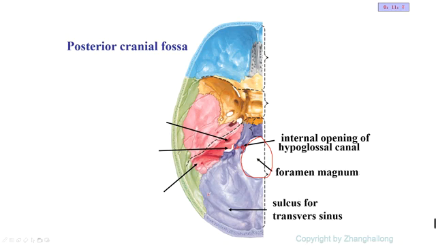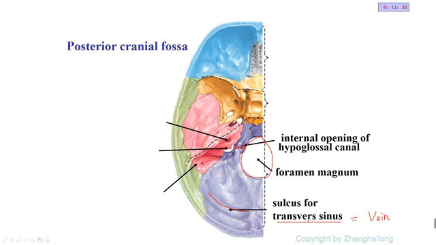Okay, now you see the back. There are the sulci. This sulcus is for the transverse sinus. What is the transverse sinus? It belongs to the veins, V-E-I-N, one kind of blood vessel. And this is a very, very special vein because it's not formed by blood vessels. It's formed by the meninges. In future, I'll introduce it.